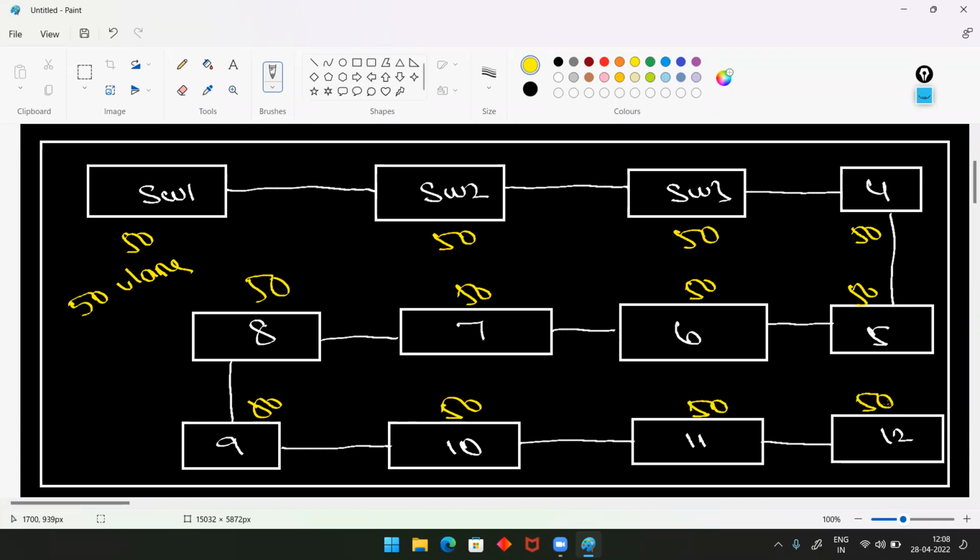Now, can you please tell me, is it possible to configure this number of VLANs in all these 12 devices? Yes or no?